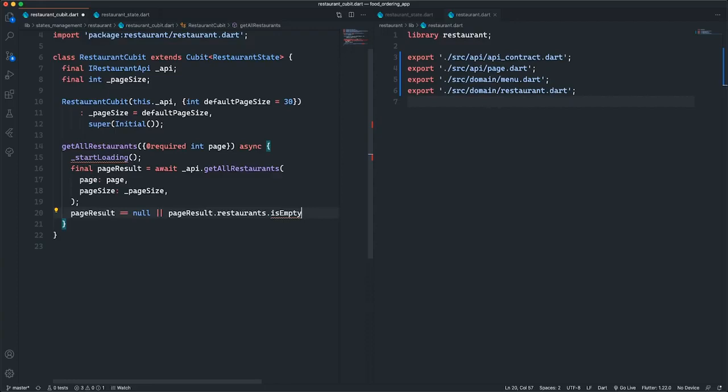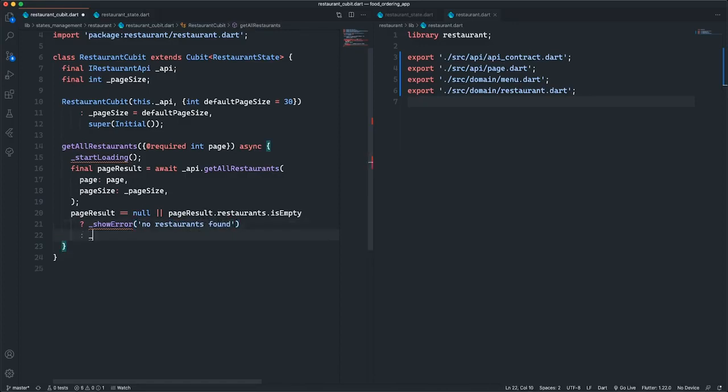So in that case, I'm going to say show an error here, and that method will accept a message. So I'll say no restaurants found.